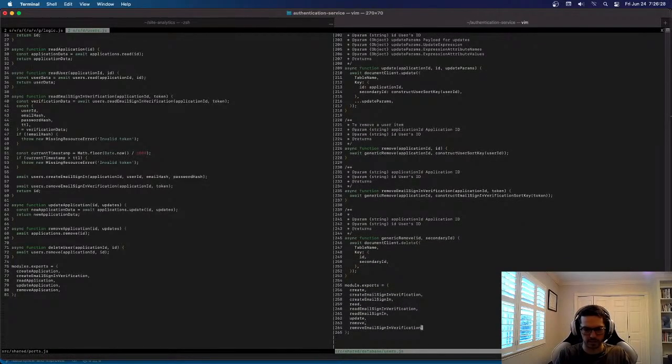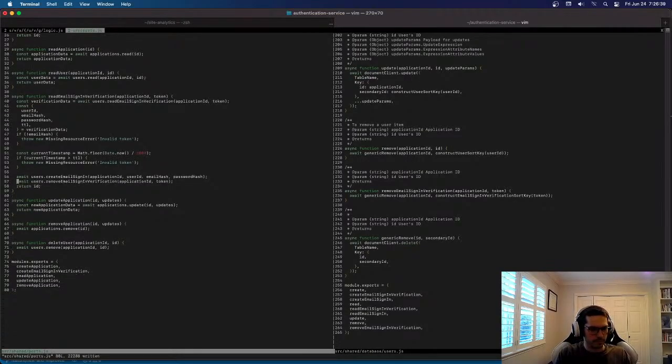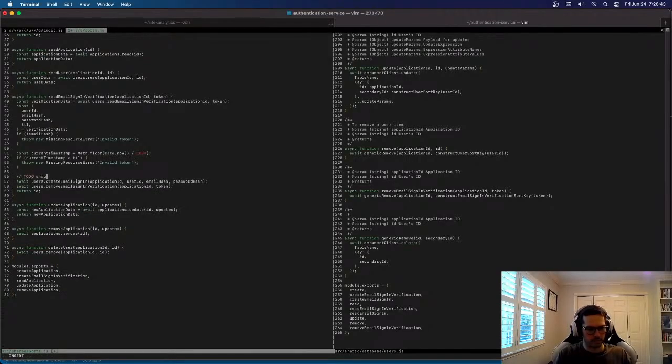Remove will still be the same. Remove email sign-in verification. Should these be awaited or should they be in parallel? I'll just ask that question later.